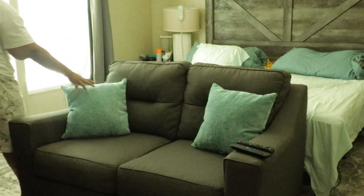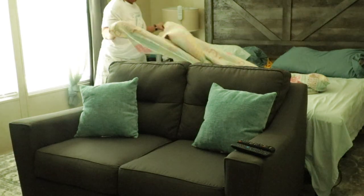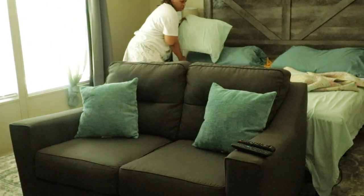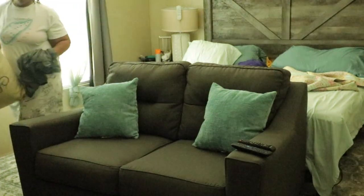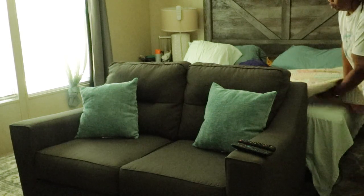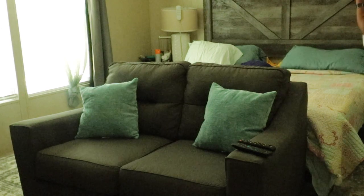These are the pillows, the set of two that I got from Walmart. I decided to put them in here. As you know, we just recently got the blackout curtains and shears, and the shears are the same color, and they also match the decor and aesthetics in the room. So I thought those two would be cute right there. Still trying to place the other items.